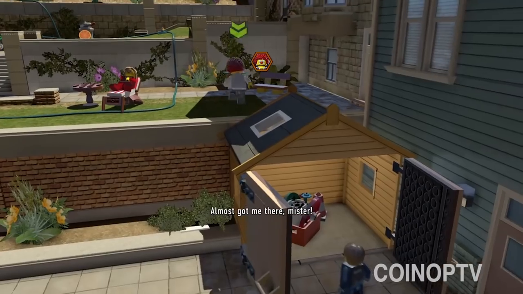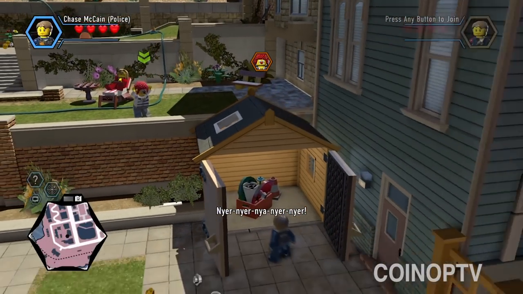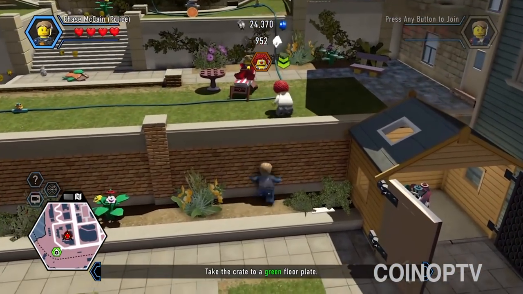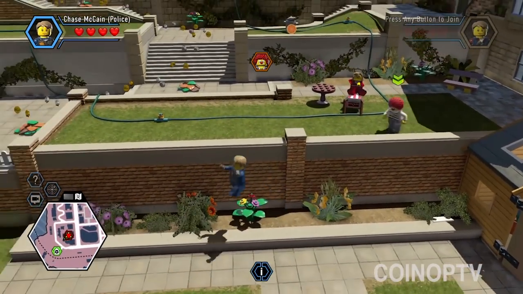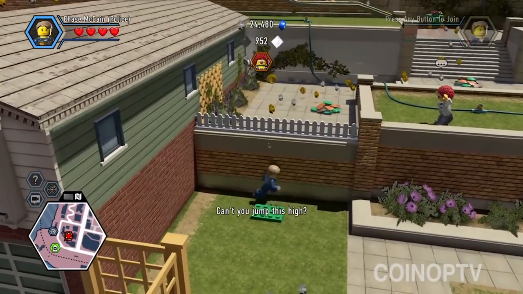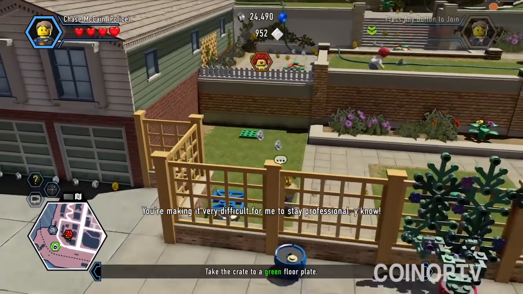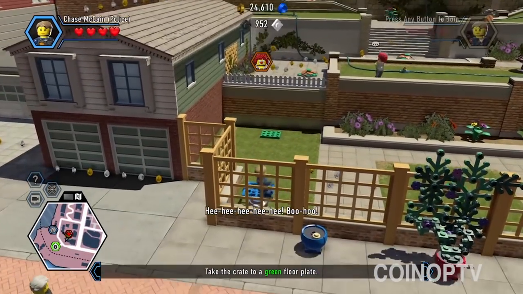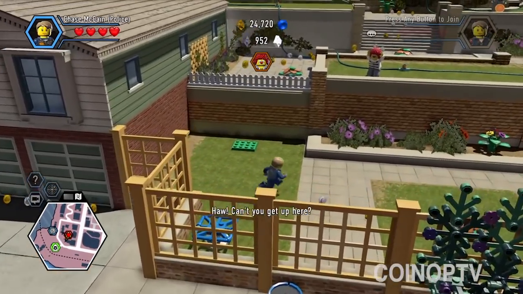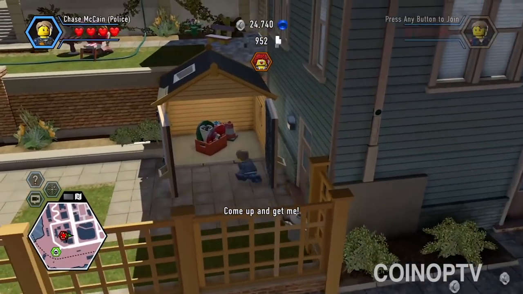Whoa! Almost got me there, mister. Na na na na na. What you doing down there, eh? She knows I hate pickles. Can't you jump this high? You're making it very difficult for me to stay professional, you know. Boo hoo! Oh, can't you get up here? Come up and get me.